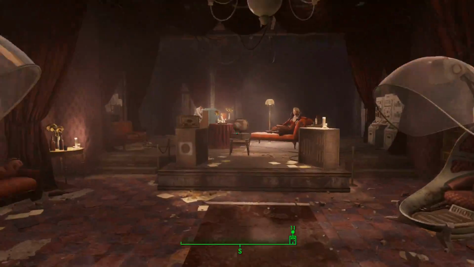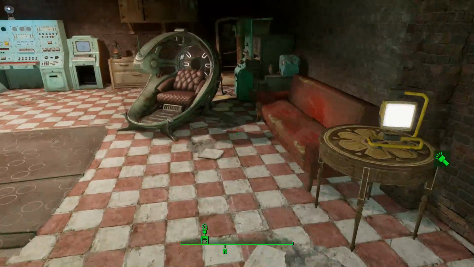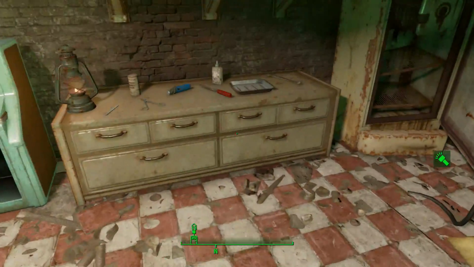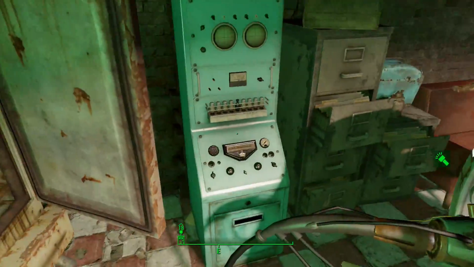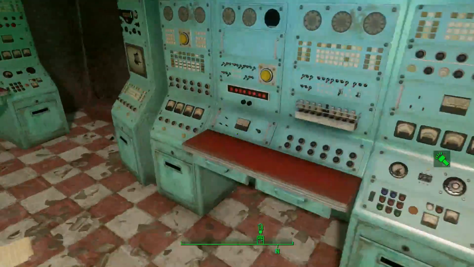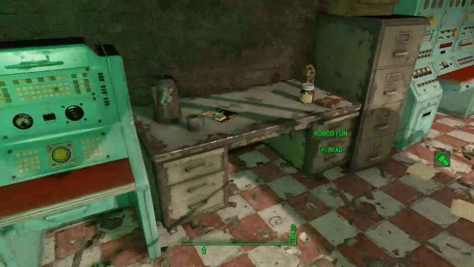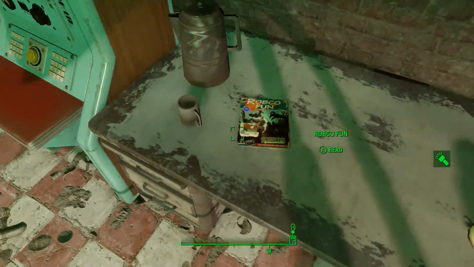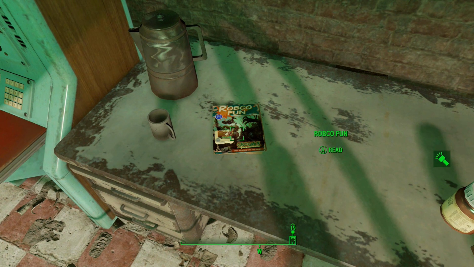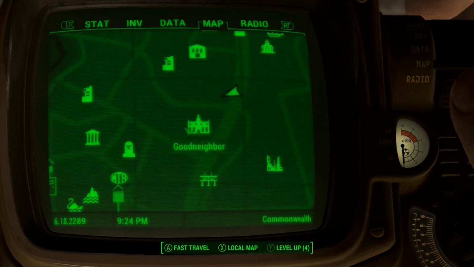Alright, so over in Good Neighbor, the Memory Den, downstairs where the chairs are, we will find our next magazine and game. And there it is. So again, there's a total of 4 magazines and games, and 1 game only. Okay, that's in Good Neighbor at the Memory Den.